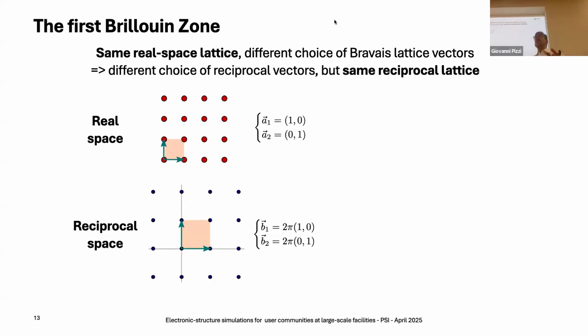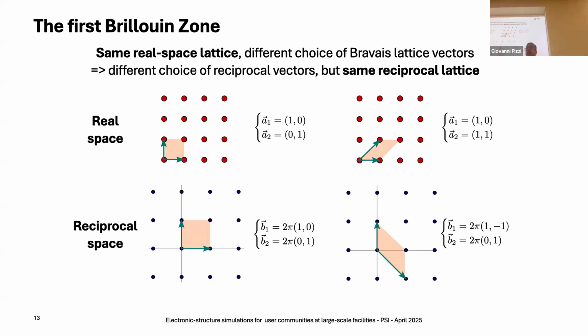So you can describe a lattice in multiple ways. The same lattice can be described, for instance, using 2 orthogonal vectors, in the specific case of a square lattice in 2D, and then you can obtain the corresponding reciprocal lattice vectors. But in an alternative, equivalent way, you can describe the very same lattice using different vectors. These are perfectly valid choices of vectors. It's a linear combination of the previous ones.